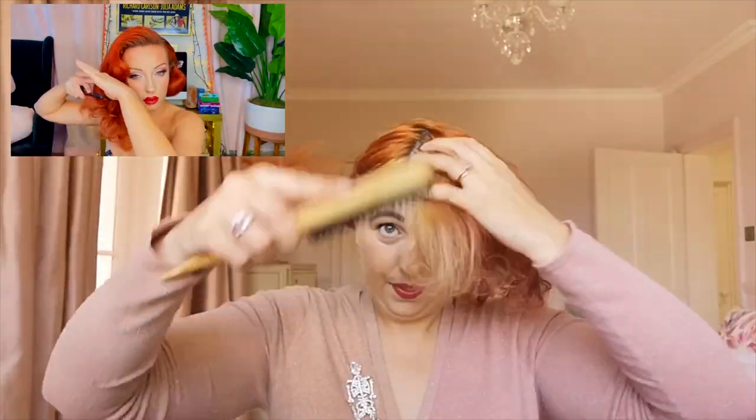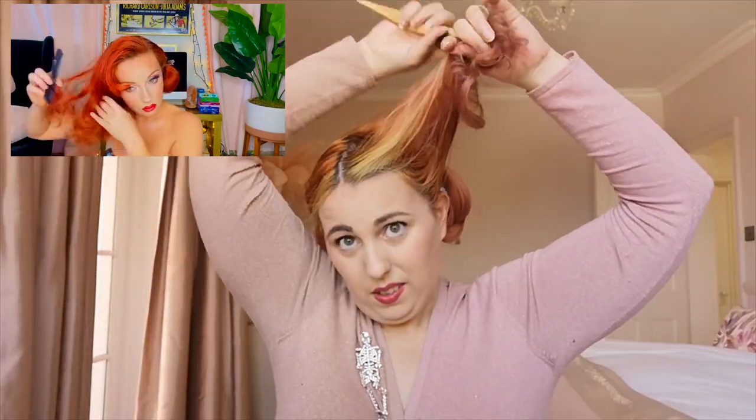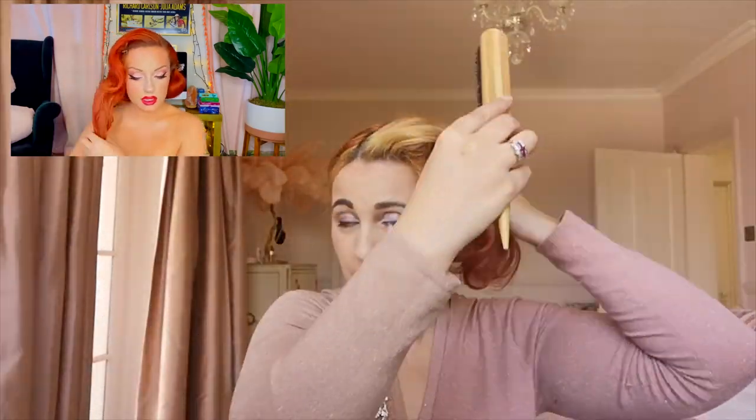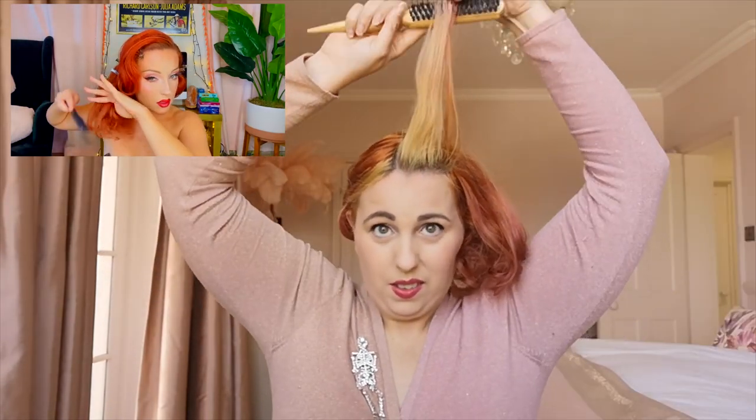So what you're going to do is start molding these layers and under-teasing. It's going to be a process, molding and under-teasing. It's kind of tedious work, and you're going to have to really finagle your hair here and see what is working for you and what kind of shape you want to create. Once you like it, pin it in place, hairspray it, and then keep molding and under-teasing until something starts forming that you really dig.